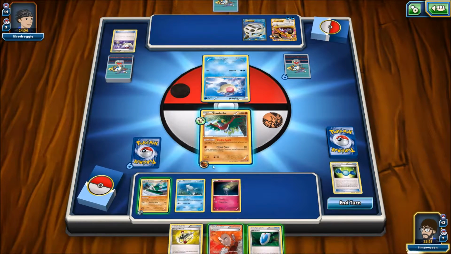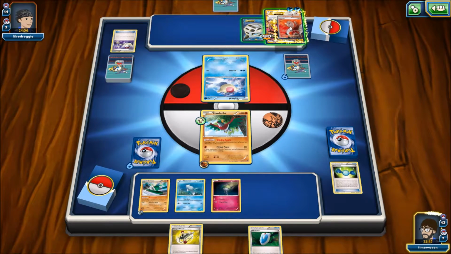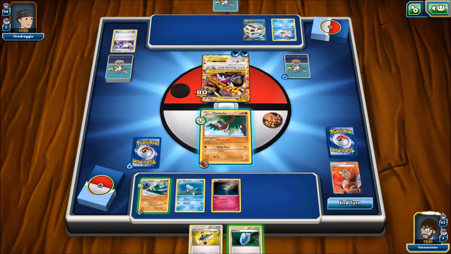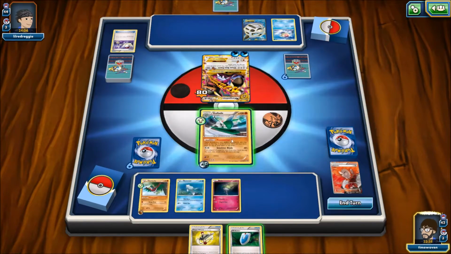Here is the energy for him. I'm going to need Lysander, that Kangaskhan back out. Bring out that Kangaskhan. We want to fight. We want him out here. Alright, let's retreat into the Gallade.